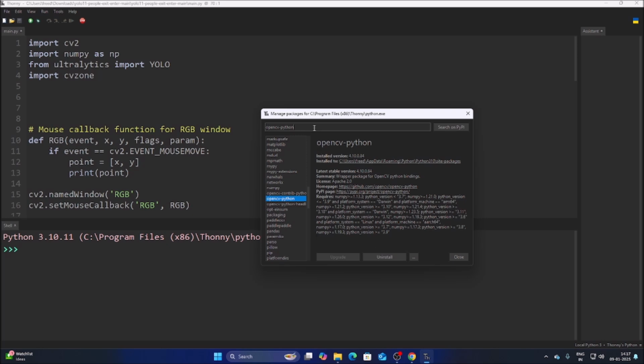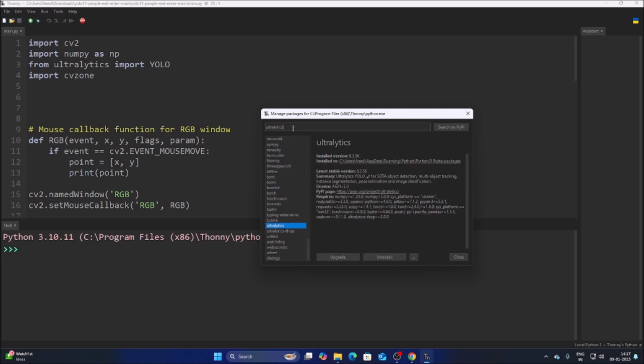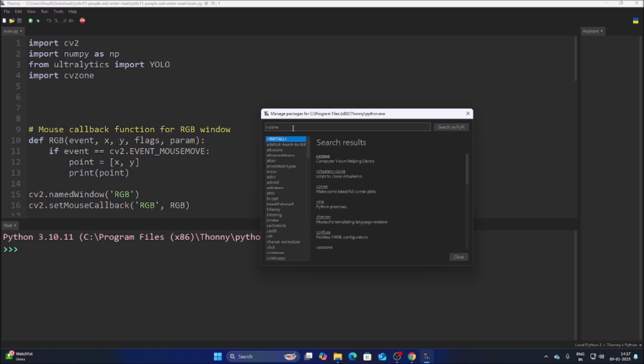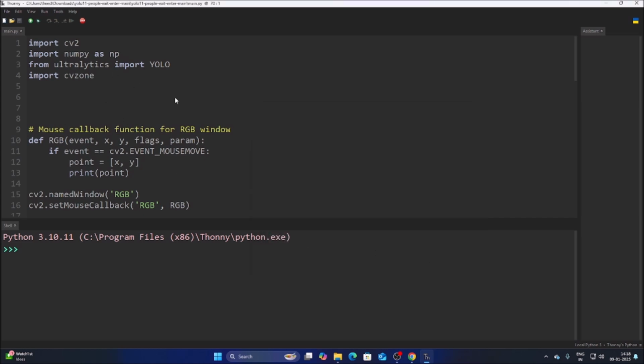Then we need ultralytics, hit enter, first package, click on install button, done. Then we need cvzone package, hit enter, first package, click on install button, done. So we install opencv-python, ultralytics, and then cvzone.